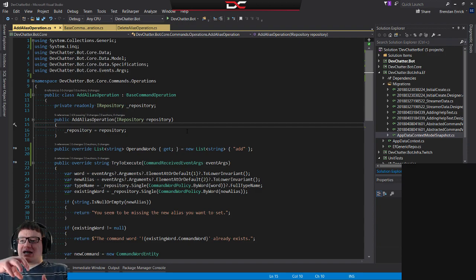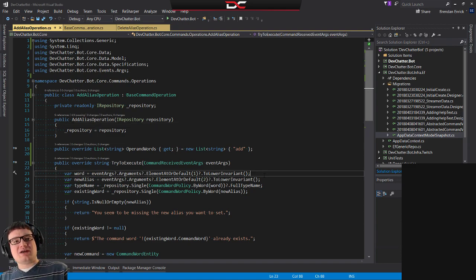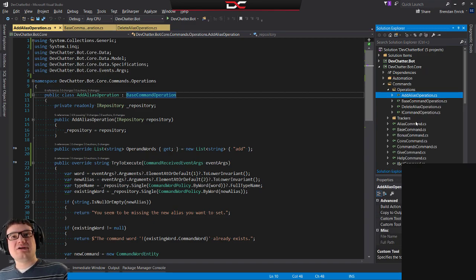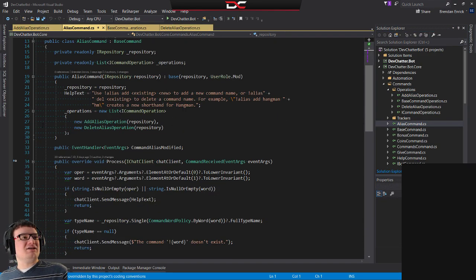So you'll notice I use both composition and inheritance. Inheritance, I always keep to these simple things, like just a check like that, and I create a base, an abstract, or something like that. Sorry, that's what I use for my inheritance. But then for the composition is when I pull in things like in my alias command, and actually we're going to jump back here, you'll notice that the alias command is taking in these two operations.